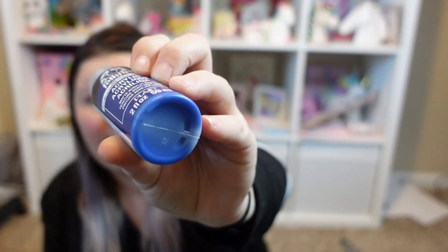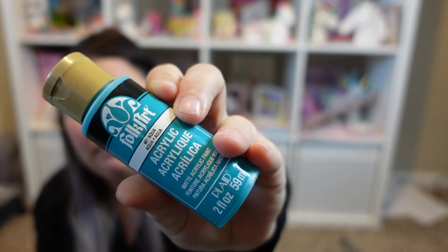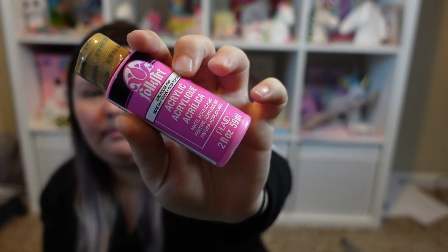That's all the Dollar Tree items, but I also went to Hobby Lobby the same day and got five things. I got some acrylic paints — I had bought acrylic paints from Dollar Tree and they were absolutely terrible. They were very streaky, didn't dry well, and came right off with water. So I went to Hobby Lobby and got four colors: a dark blue called Ink Spot, a sky blue called Ocean Cruise, a turquoise teal called Aqua, and a pink called Podge Pink.